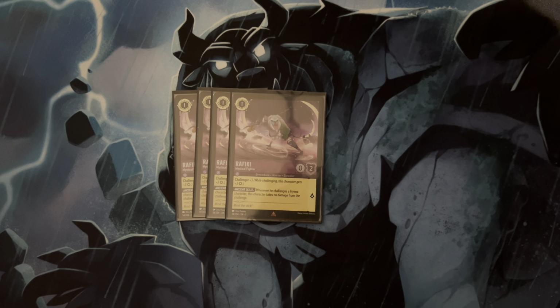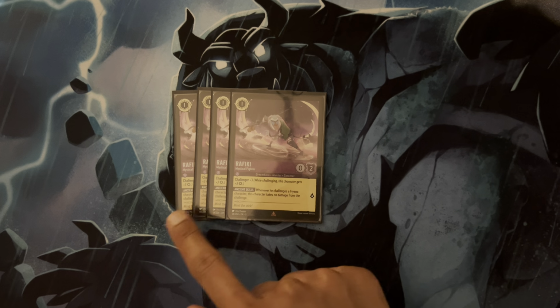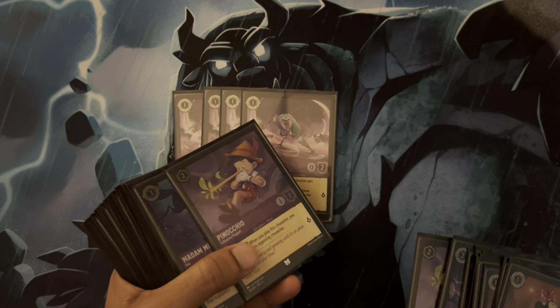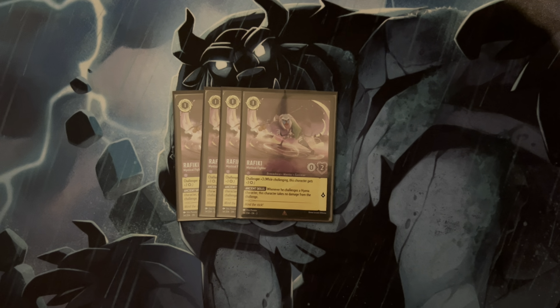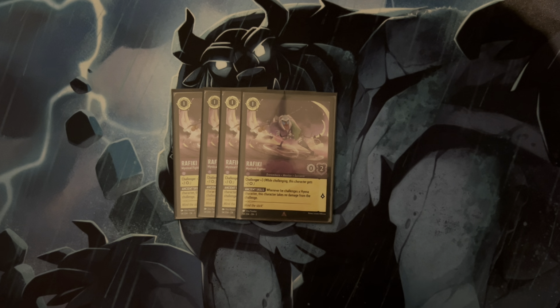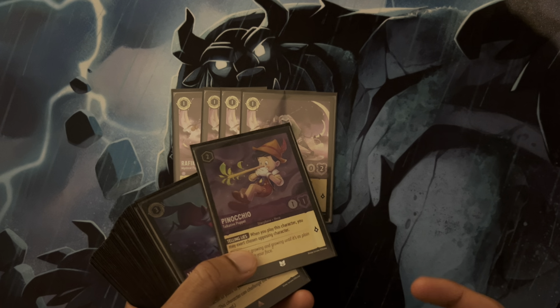Starting off, hopefully this is centered and the lighting is okay, because these are double sleeves, so sometimes it can have a glare, but we are playing 4 copies of Rafiki, Mystical Fighter. This is the new 1-drop from Into the Inklands. It is relevant because pairing this with what is being played now, the Exerting Pinocchio, Talkative Puppet, is important, especially on the play. If you can drop this and your opponent, let's say, drops a Cinderella, Ballroom Dancer, you can take it out with the Pinocchio on turn 2.